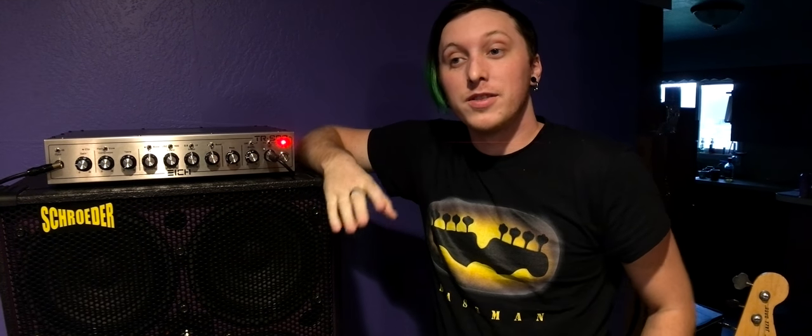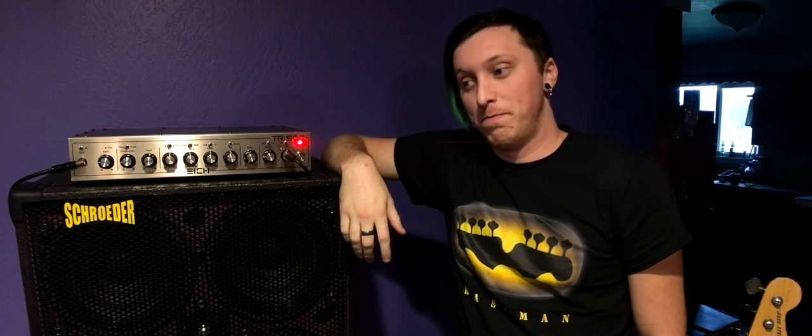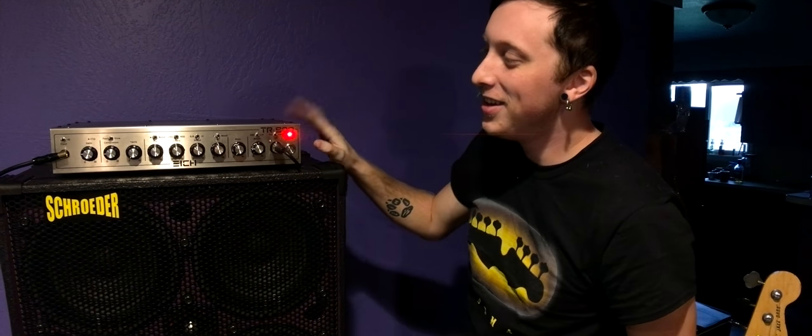So, to start off, let's have a moment of silence for a fallen piece of gear. My Genzler 9.2 shuttle bit the dust, literally, a couple weeks back. It got run over by a car by accident. But now I have the EICH TR-900.